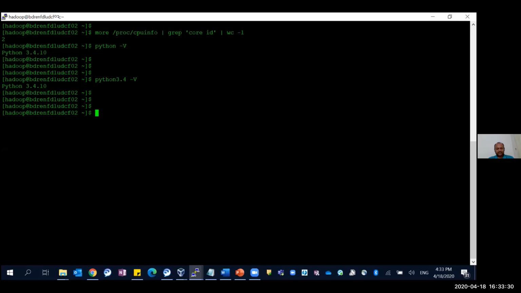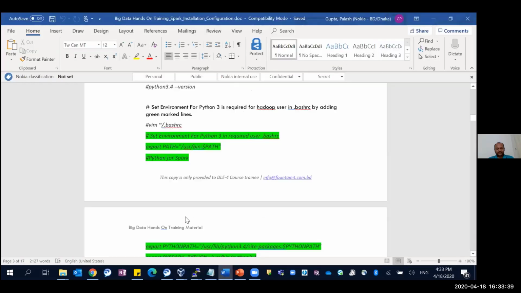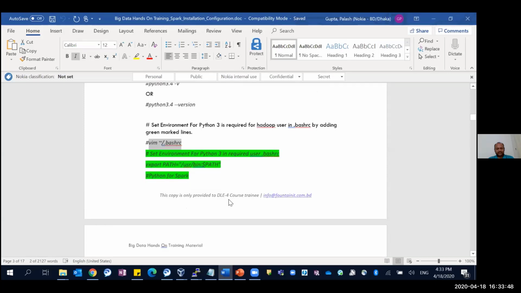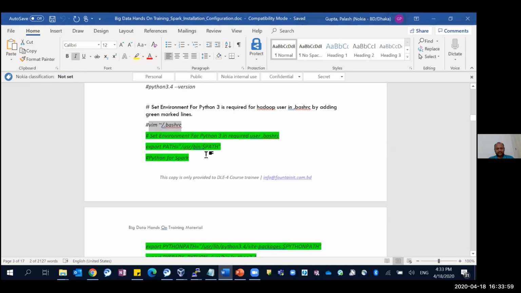So what we did was aliasing Python 3.4 to Python, so that it is referenced to the right binaries. We'll see how it is done. If I go to the Hadoop user's bashrc file, which is always read whenever you log in as the Hadoop user, either in automated or manual form, it adds some paths.